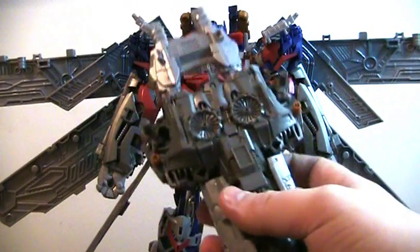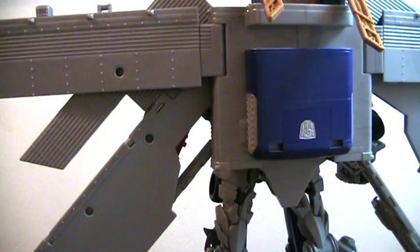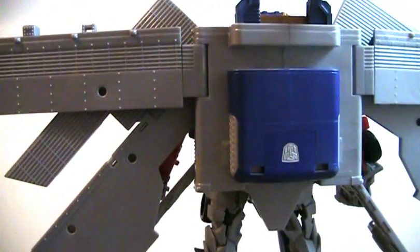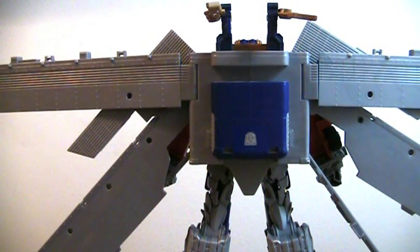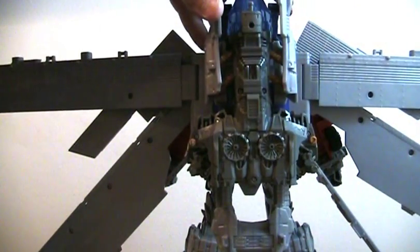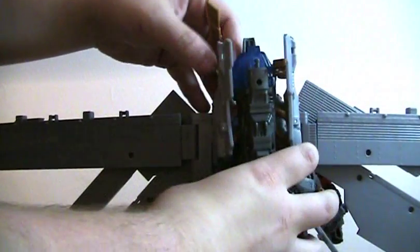And then what I do with this, in the meantime, is I come to the back, and let's see. I'm just trying to get everything out of the way as best as possible so I can show you what I'm doing. And I tab this in upside down, and I open these, and that will allow these sort of winglets to fall into them.